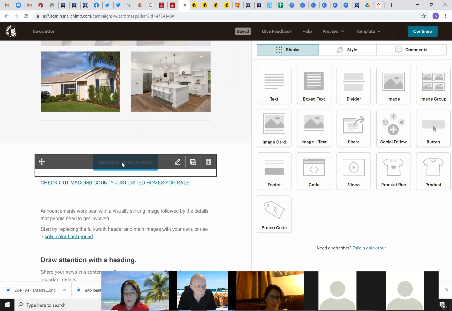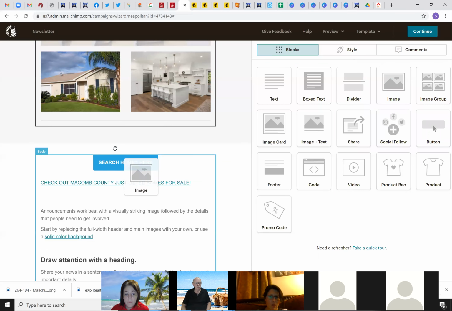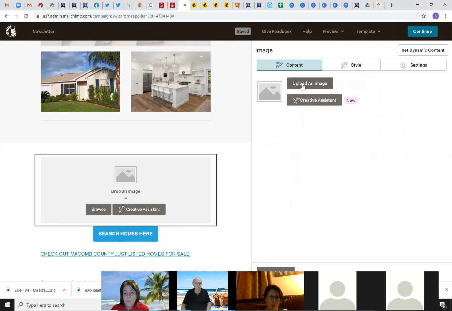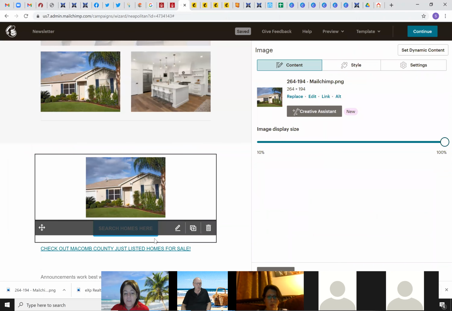Now you could put a picture in here and just say search homes here. We could do that similar to this. Right. Like that. And put in that image of the home here. Just like that. Okay. And then they would click here.